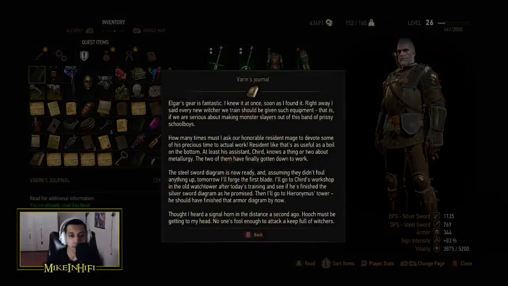Elgar's gear is fantastic. I knew it at once, soon as I found it. Right away, I said every new Witcher we train should be given such equipment. That is, if we are serious about making monster slayers out of this band of prissy schoolboys. How many times must I ask our honorable resident mage to devote some of his precious time to actual work? Residents like that, as useful as a boil on the bottom.